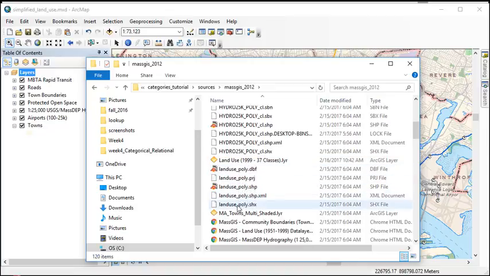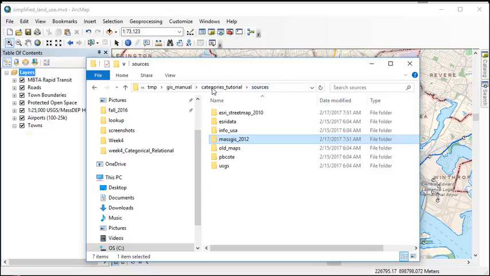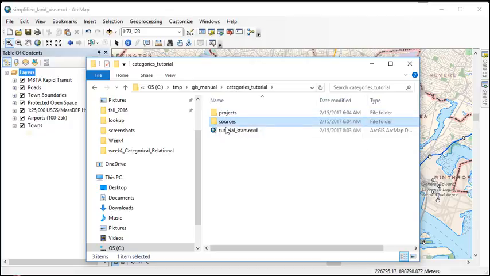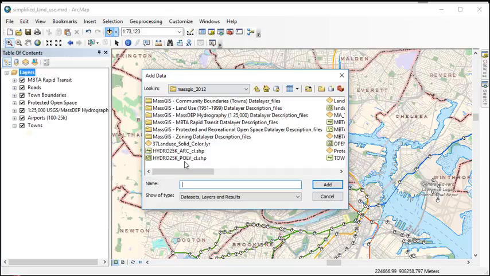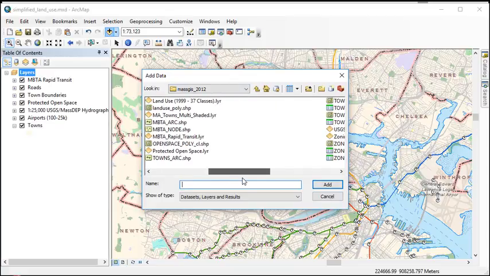Here's the land use shape file. There's a layer here that MassGIS has given us, and we also have some project data in this folder that we'll be using, and the tutorial start MXD is here. Brings us to this point here. So let's add the MassGIS land use polys.